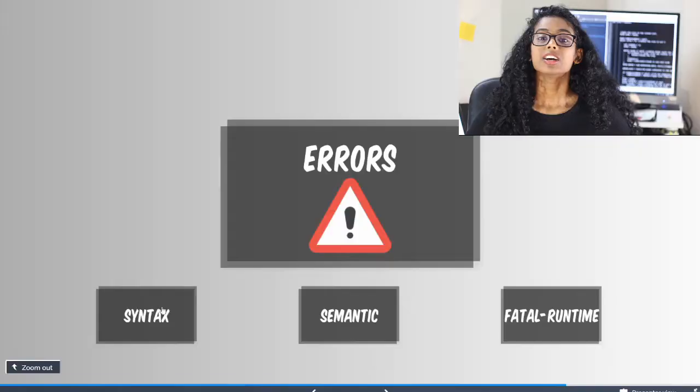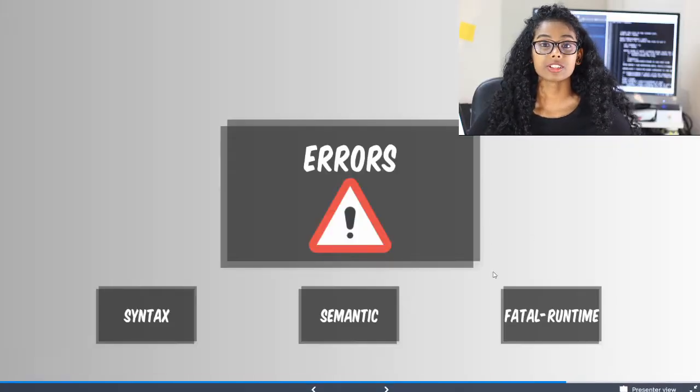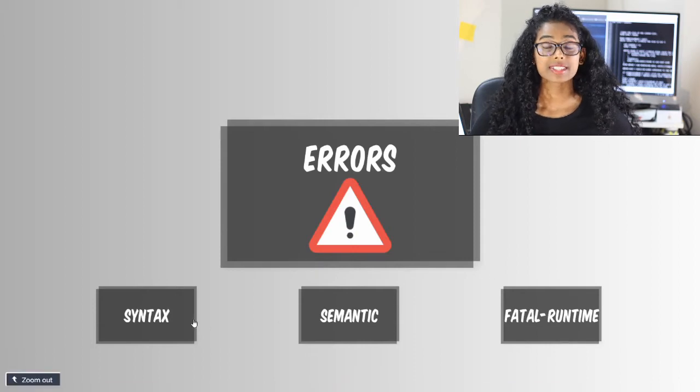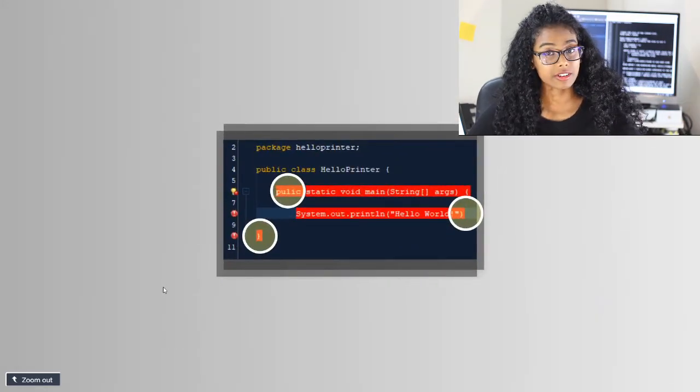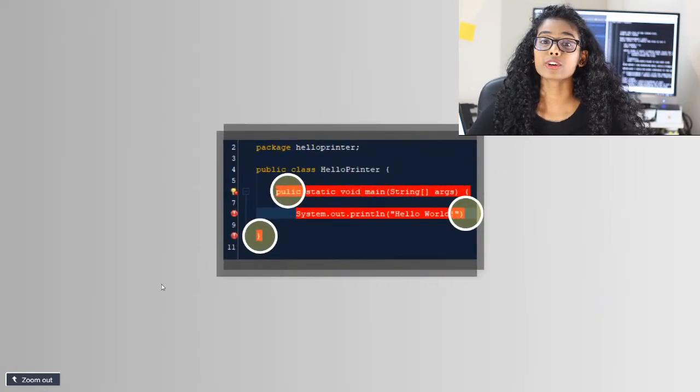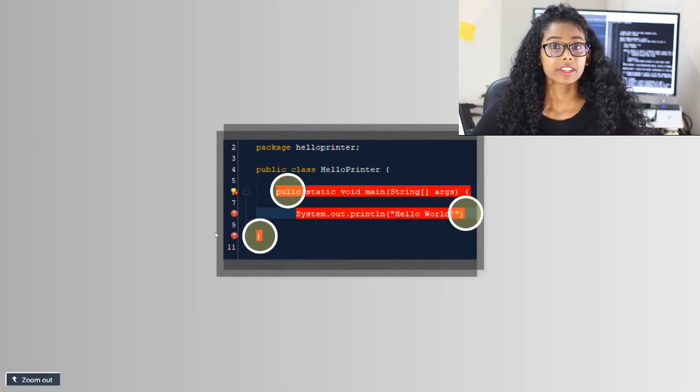And now we're going to see the different types of errors that occur in Java programming. So there's 3 types of errors that you need to know: syntax errors, semantic errors, and fatal runtime errors. Syntax errors or compile time errors are errors that occur in the grammar of your program. They are found when you're compiling your program.